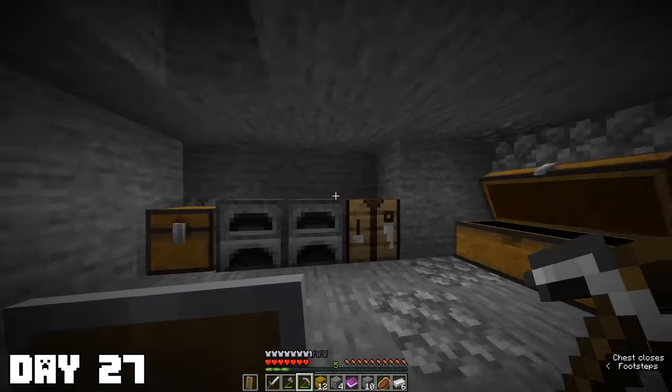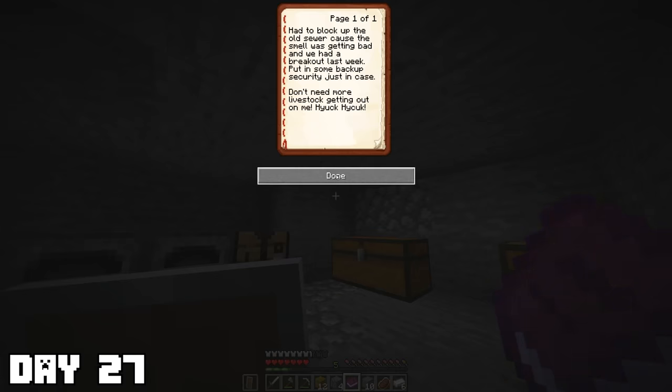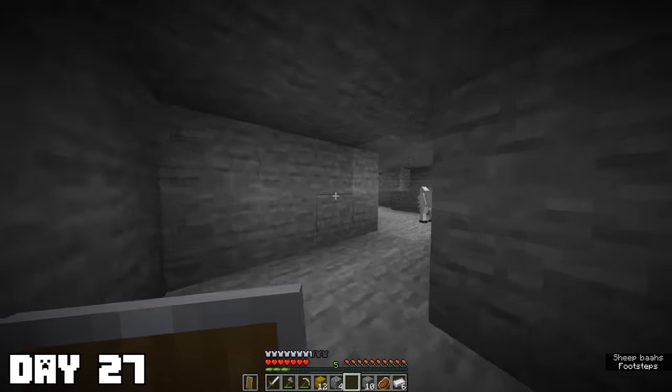What was this book? Old sewer book. What's that about? Had to block up the old sewer because the smell was getting bad and we had a breakout last week. Put in some backup security just in case. Don't need more livestock getting out on me. Yuck. Does that mean there's a sewer I can escape from somewhere? Oh, that makes sense. The question is, where's the sewer? I haven't seen a sewer yet. I'm gonna spend the next few days looking for a sewer, I guess.